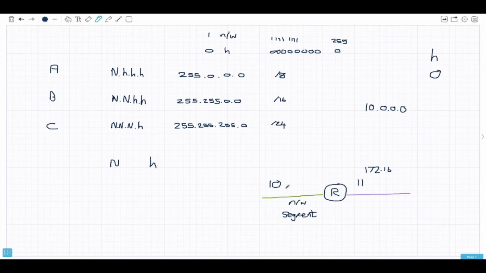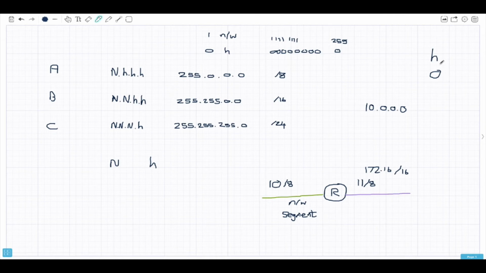And if you notice here, it's common practice on network diagrams to only write down the network portion. So everybody assumes this is 10.0.0.0 and this is 11.0.0.0 or 172.16.0.0. You don't need to put in the zeros. Some people may put the /8 at the end to signify that there's 8 bits in the network. And here, of course, we'd put a /16. So when I say 10, I'm implying 10.0.0.0. So we can leave out the hosts. It makes the diagram look a little less cluttered.